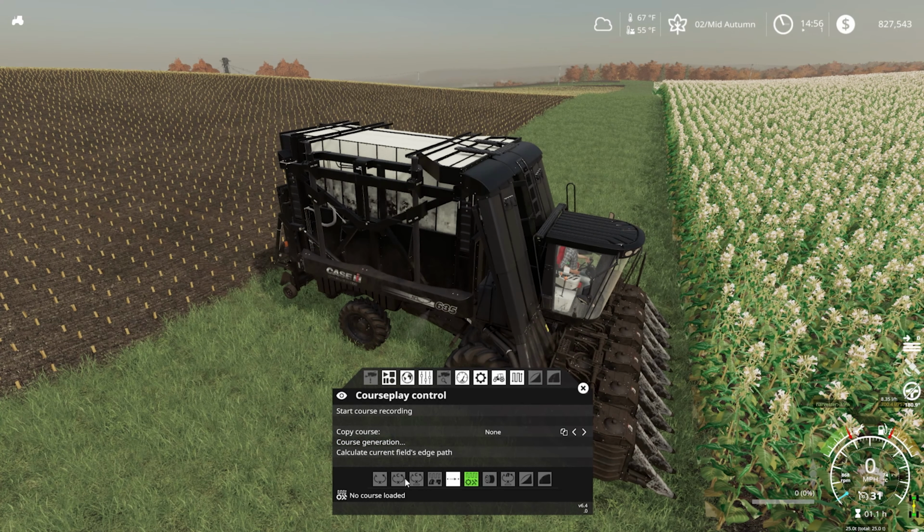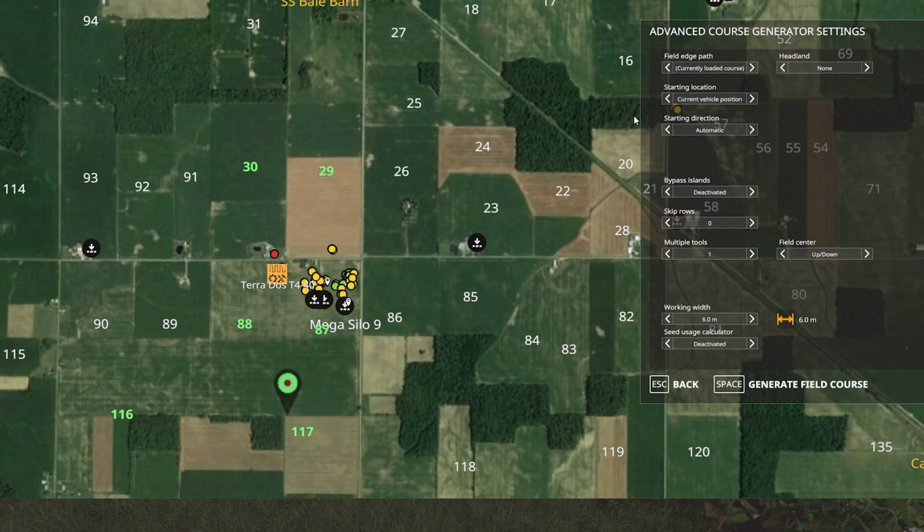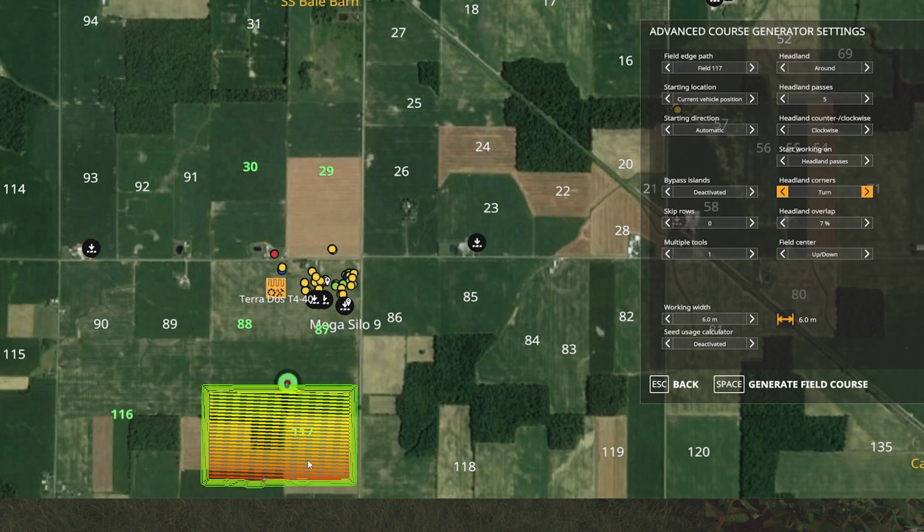Now, have I got the old course still in there? No, I do not. So I'm just going to scoot down here. I'm going to pick field 117. I think we should probably run maybe 5 headlands. Smooth corners. Let's do turn corners. Everything looking good from there. It's going to take a while to do this. And look, there's a slight angle across the field as well.